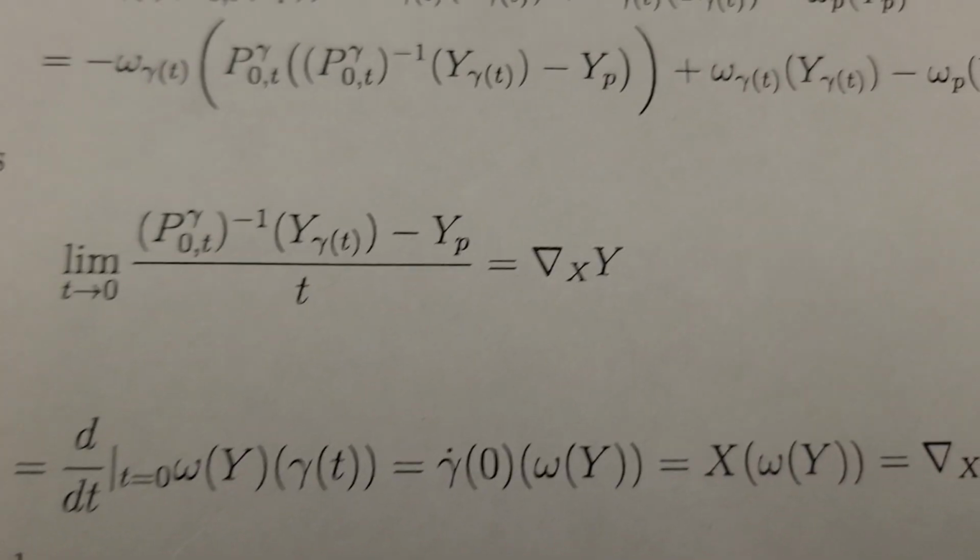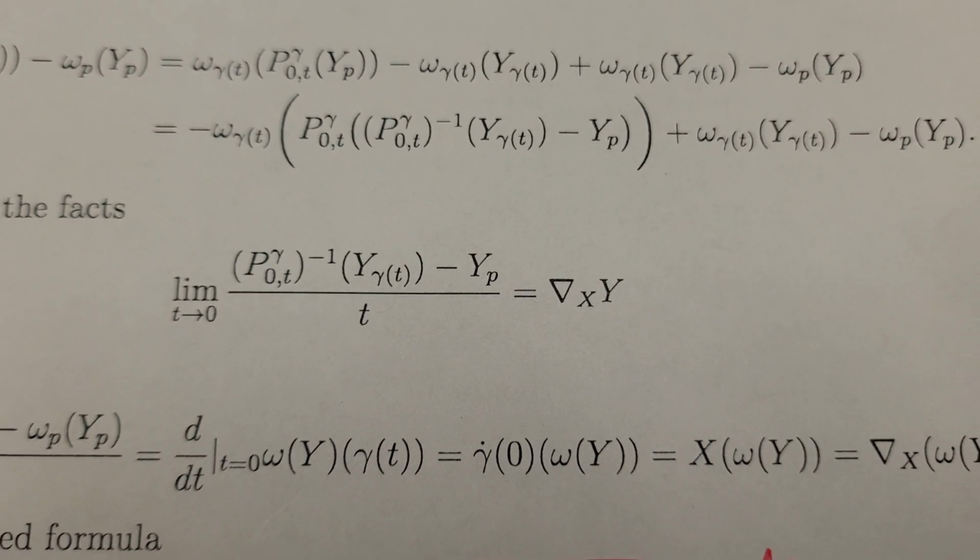And we know that if we take the covariant derivative of a vector field, nabla x y, we can express that in terms of the parallel transport maps by a similar formula, where essentially we take this difference quotient: the limit as t goes to 0 of P gamma from 0 to t inverse of Y at gamma of t minus Y at gamma of 0, all over t. Okay, so this is just the covariant derivative in terms of the parallel transport structure here.